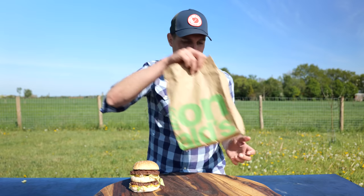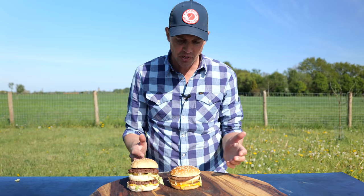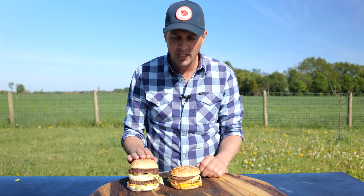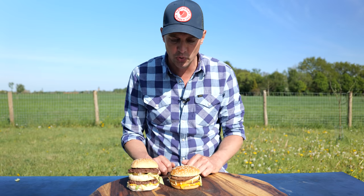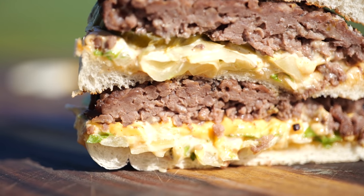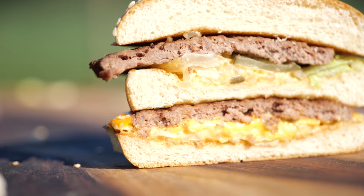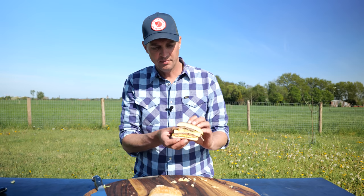To make sure that we get it right compared to the McDonald's Big Mac, we got a reference burger. This is our side-by-side comparison and we can clearly see that it falls a bit short. I like the look of my Big Mac better. In all fairness McDonald's does a good job, but I think we win here — in the looks department at least. Now we need to taste them and find out which one tastes better.